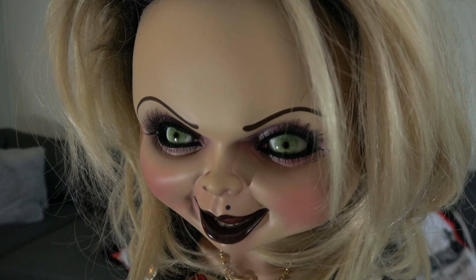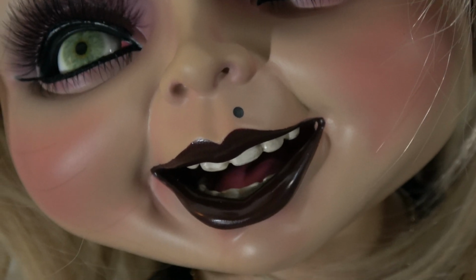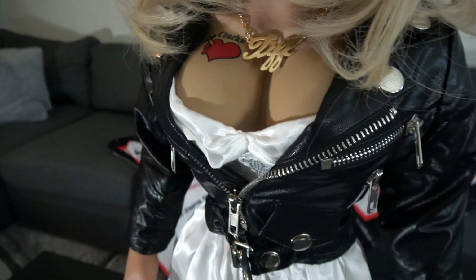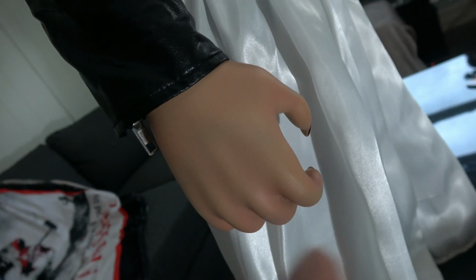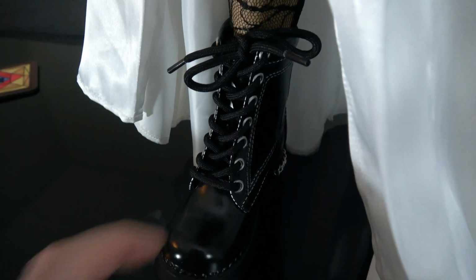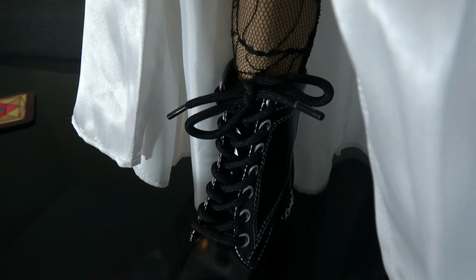And just bringing in the camera close so you can see all the details, the paint is crisp, the eyes are creepily realistic, the inside of the mouth and the teeth are sculpted. The jacket here, I believe, is a faux leather jacket. The gown is satin. You can even see slight different paint variations in her hand, from a tan to a pink color. The boots feel heavy duty, actual laces, stockings. You've got her garter here.